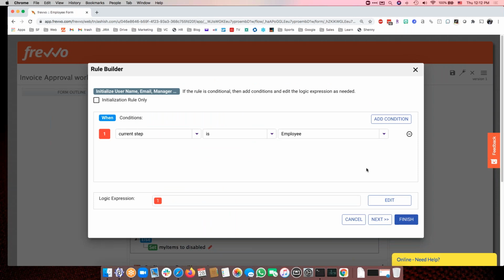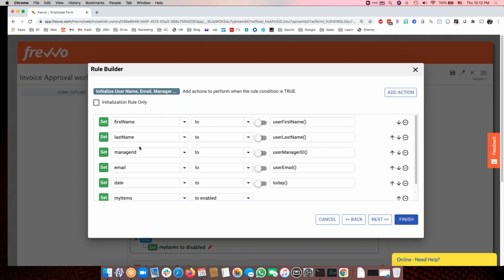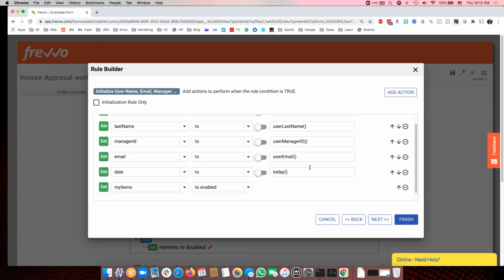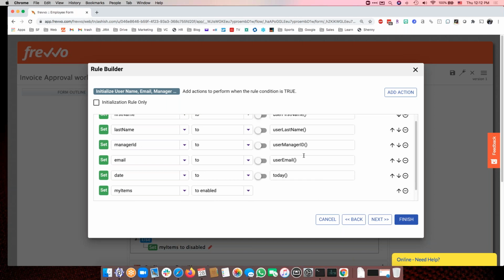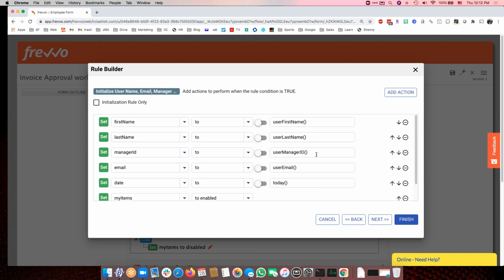So it shows you that when the current step is employee, it's going to set first name, last name, etc., using a variety of functions. Lots of functions are available in the rule builder: my first name, my last name, my email address, and this particular one is important. It's going to set it to my manager ID. We'll be creating a rule later on as well, just so you can see how easy it is to use this rule builder wizard. Okay.